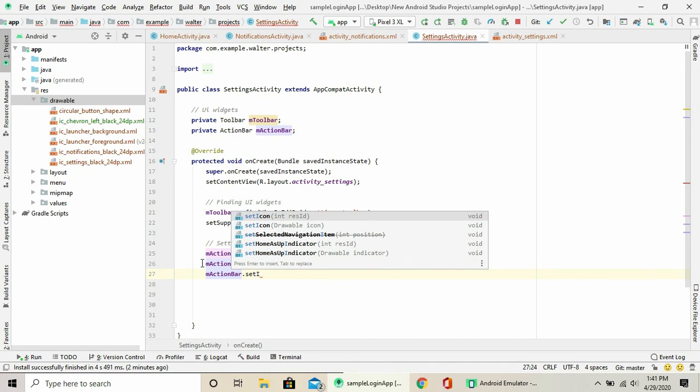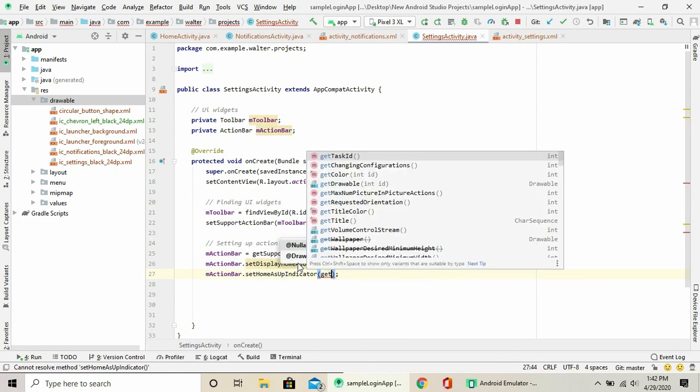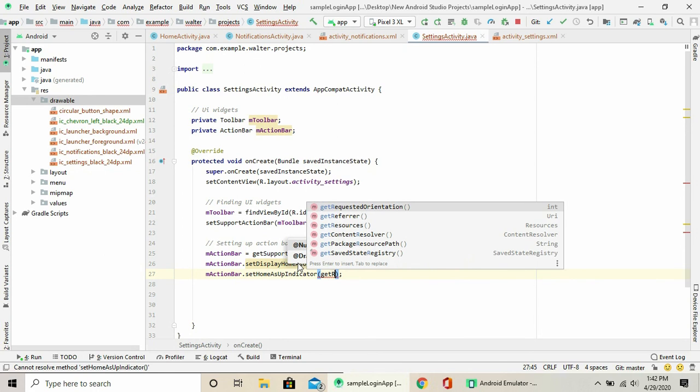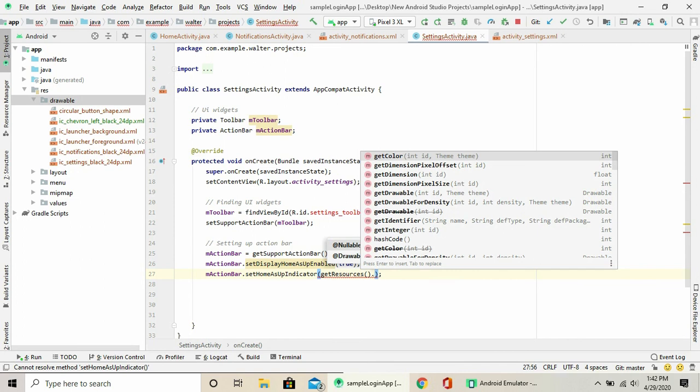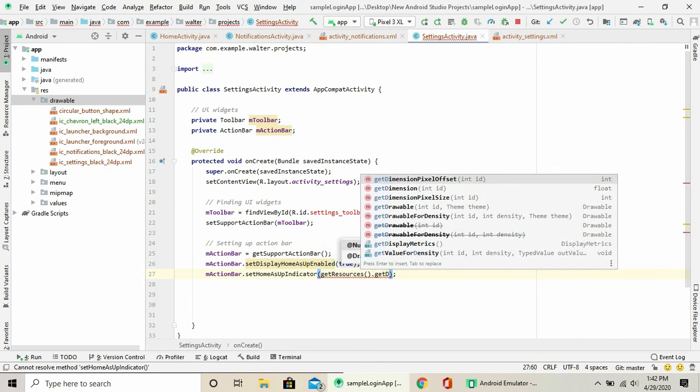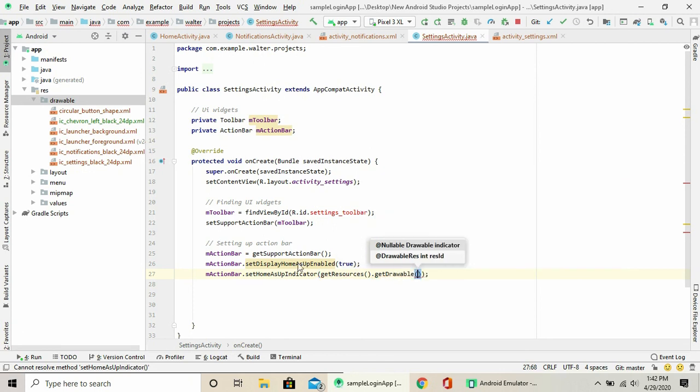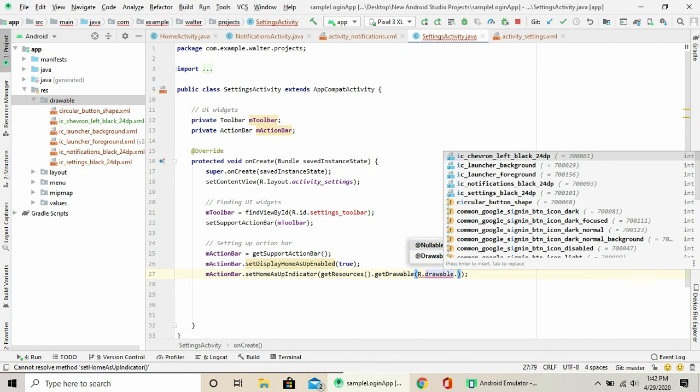set the icon. We set home as up indicator with the drawable. Then we're going to use get resources, and we're going to get drawable, R dot drawable dot ic, and it's already here.